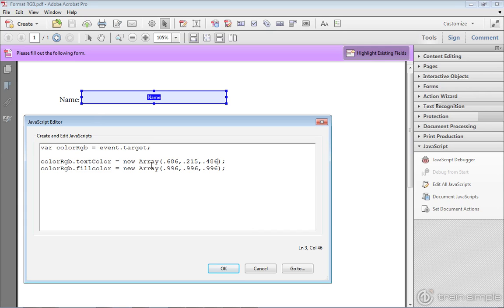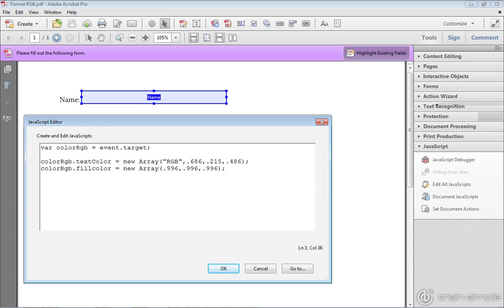So there is my R, my G, and my B value for each of these. Now what I need to do is tell JavaScript that these are actually representing RGB values. So I do that at the beginning within the parentheses, and I'm going to put double quotes and a comma in both of these, and inside the double quote I'm going to put RGB.